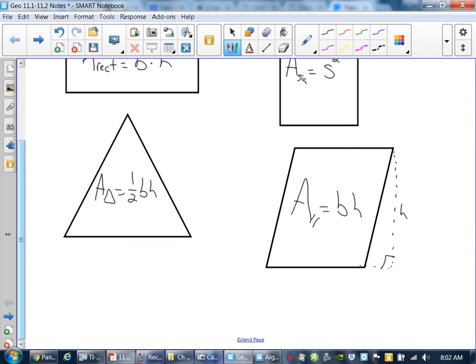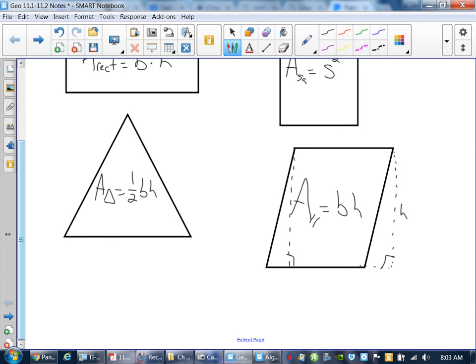Sometimes they'll put it on the outside like that with a little dotted line, and sometimes they'll draw it on the inside like that. Parallelograms, a lot of times what they do is they will use trig to make you generate what the height is. So you might have to use something like that as well, and we'll have examples of that pretty soon. So of those first four, 3 of those you already knew without a big deal. The fourth one was the parallelogram, which obviously isn't really all that difficult either.